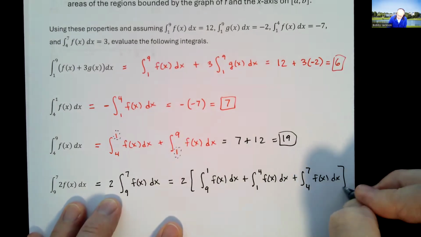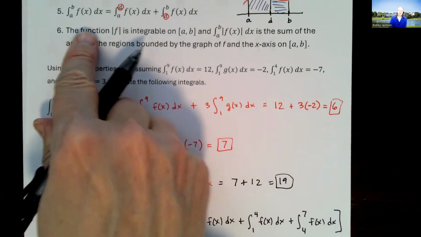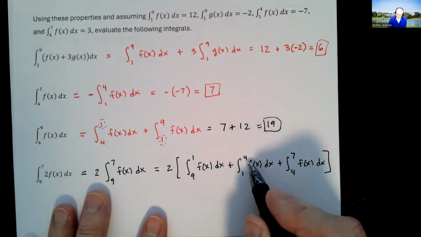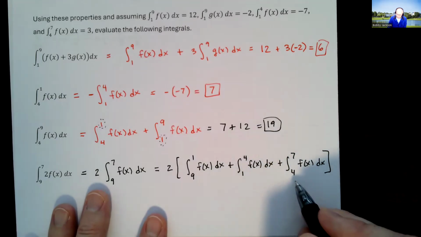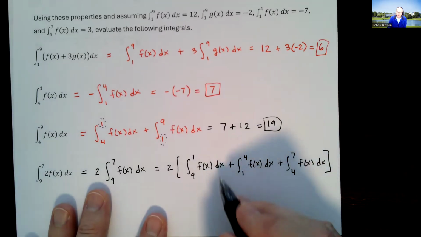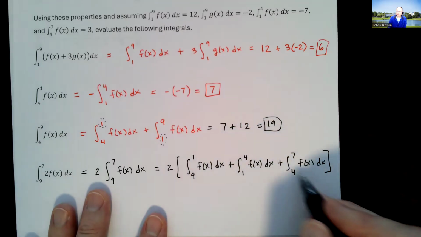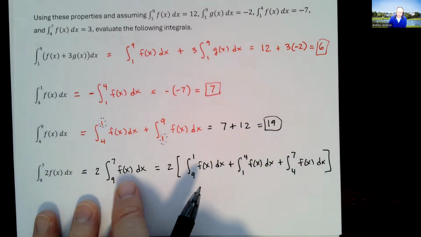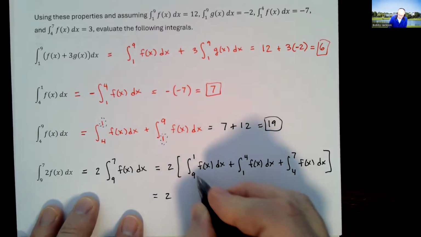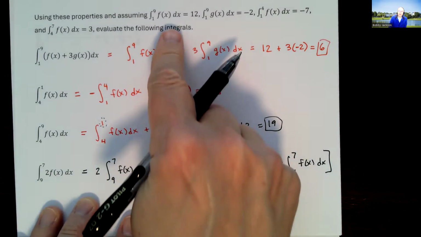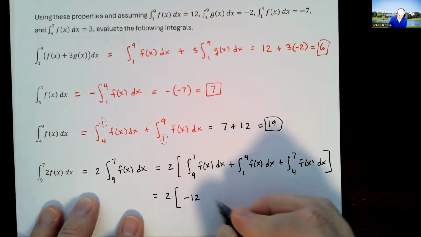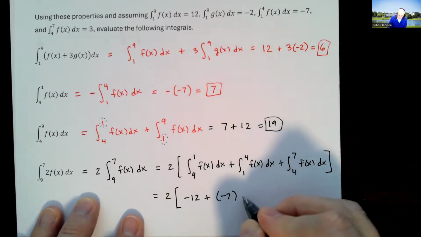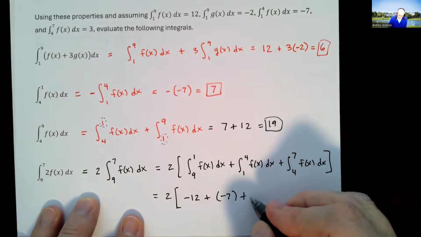And I'm basically using that property 5 here twice. So these two will give me the integral from 9 to 4, and then notice the upper limit here at 4, lower limit at 4, this will be 9 to 7. So it's kind of like these limits cancel in a way, not really, but you can think of it that way, and this will give me the integral I need. So the answer would be, this one was negative 12, as we talked about, right? Because I changed limits of integration. The integral from 1 to 4 is negative 7, and the integral from 4 to 7 is 3.